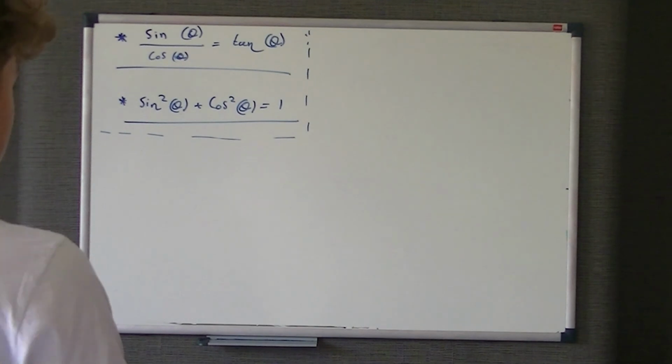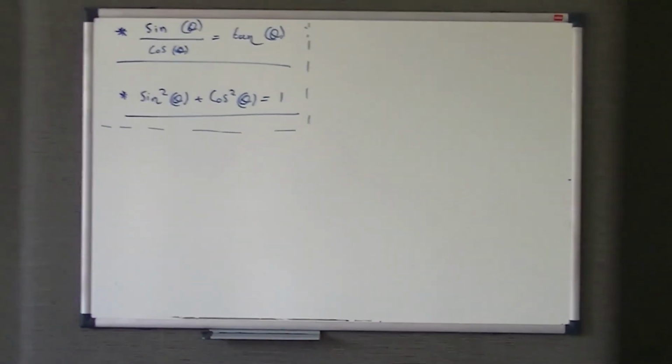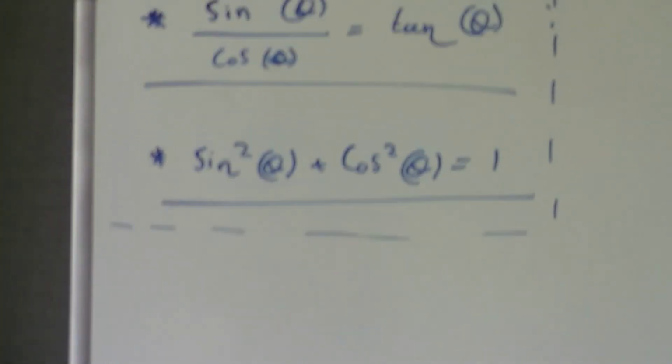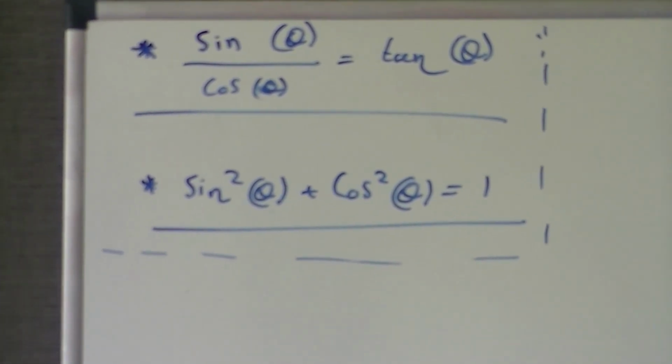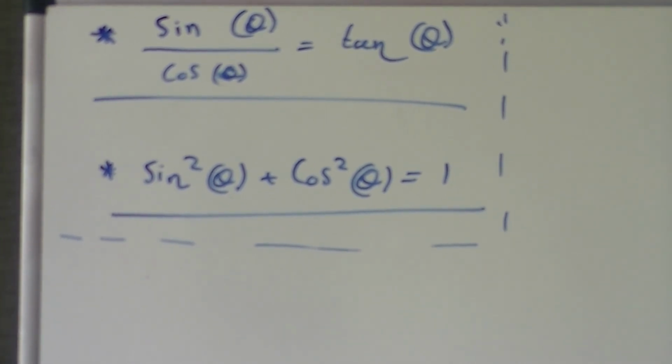But again, you could have a deviation of this. I'll just zoom in so you know which one I'm talking about. Don't think these two are set in stone, that they can't be changed. They sort of can. Well, the actual formula sort of can, but the thing can't. So you've got sine squared theta plus cos squared theta. You can rearrange that if you wanted, to get a quadratic trigonometric equation. You could have sine squared theta equals 1 take cos squared theta, or cos squared theta equals 1 take sine squared theta.